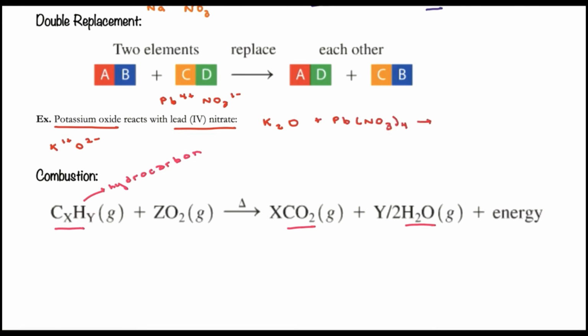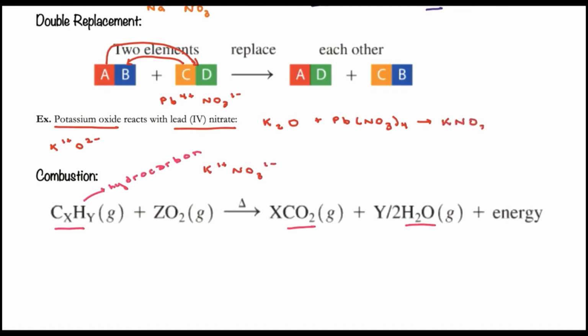So notice here, now A and D will form a compound, and C and B will form a compound. Okay? And again, we'll actually spend a couple of lessons on double replacement reactions, but following this up above, what I know is that potassium will now form a compound with nitrate. So I've got to cross charges, and so that tells me I have KNO3.